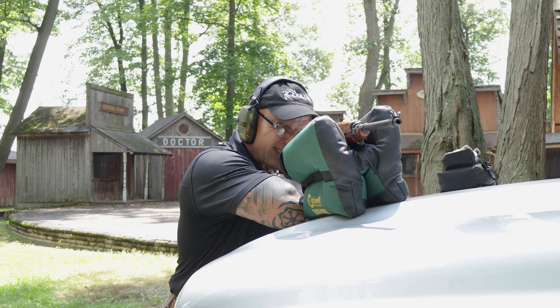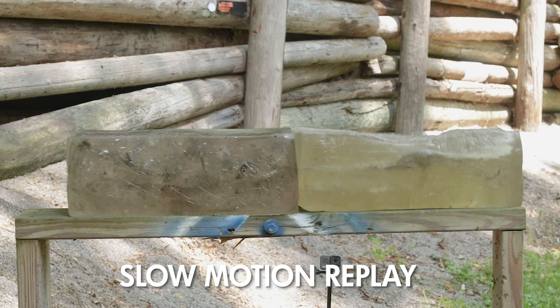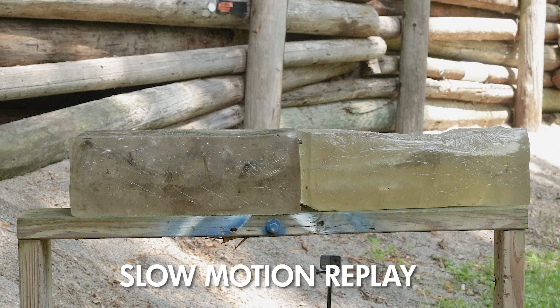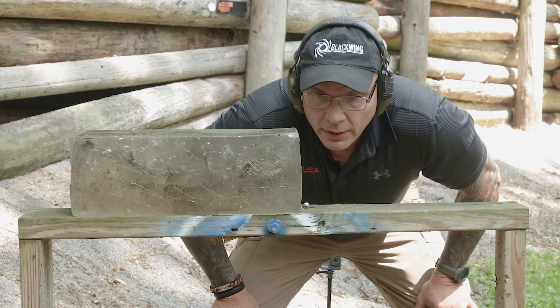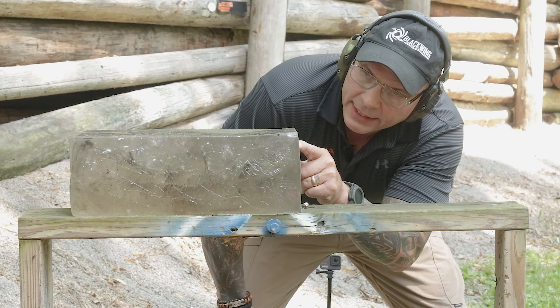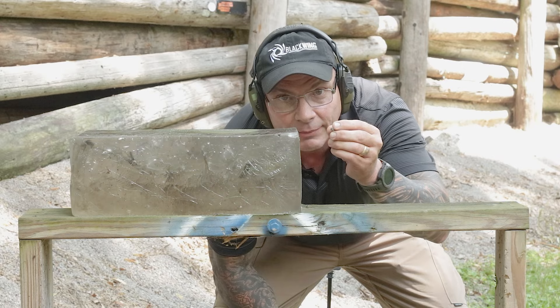Definitely a mil-spec trigger. There's one hit — let's try another one. Definitely a hit because I think it lifted the gel block. What an absolutely special treat with no tricks on our part: I fired two rounds. It looks like one hit here and bounced — there in between the two blocks, still warm. At 50 yards I wouldn't want to get hit by that thing.